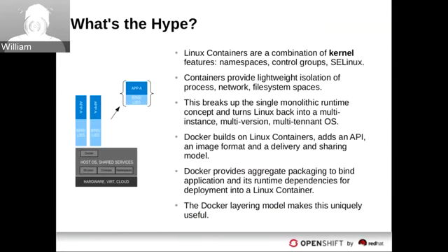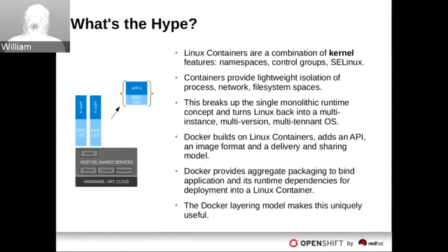Docker builds on Linux containers, and it adds an API and also an image format. We talk about Docker in terms of containers. And when you look at the Docker commands, you'll see they deal, for the most part, with 2 things, which are the containers and the images. And images, obviously, we know those are the things that will allow us to run our container. And our container is the running instance of an image.